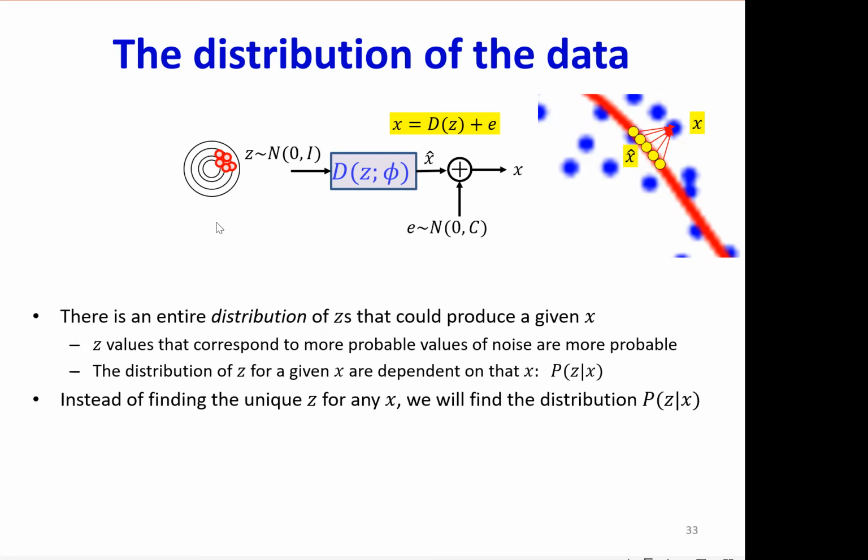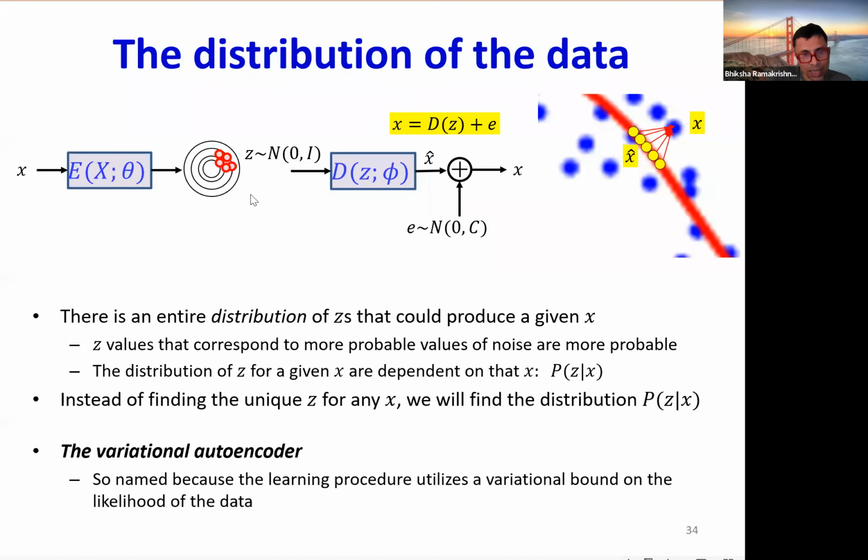Do you need the X hat for the probability of Z given X? No, we don't. You can bypass it all the way. We can directly try to estimate the probability of Z given X. So let's see how the whole thing works. We're going to use the probability distribution of Z given X, which can be ugly, because we don't know. The set of Z's that produce these X hats can have any shape out here. So this can be ugly.